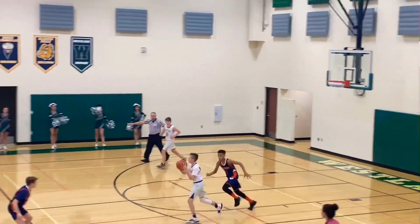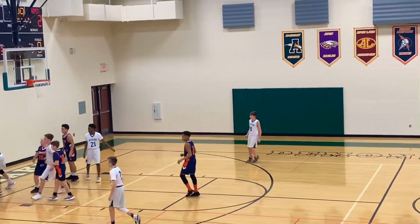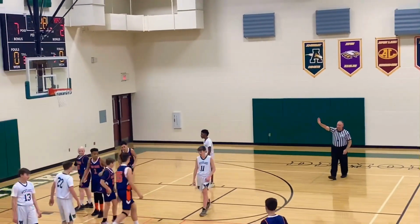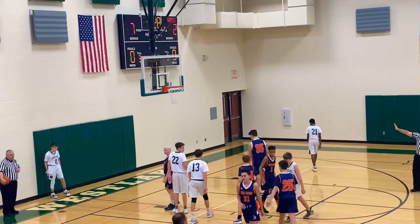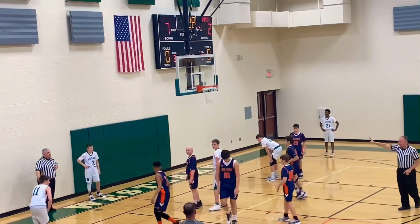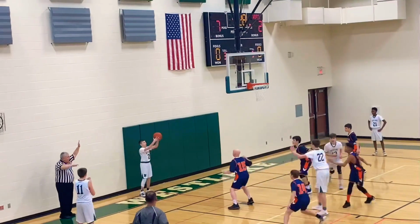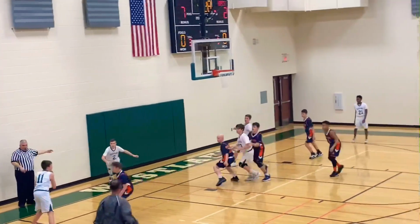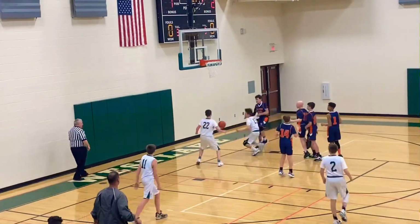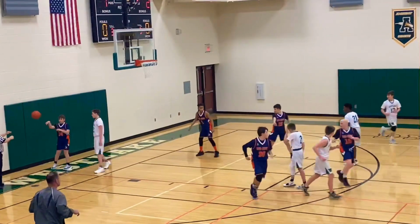Turkey Boy passes it to Hargett. No, never mind. That is not Hargett, but he just got stuffed by the big man. Apparently they like calling their play calls like football because they have numbers to them now. Turkey Boy on the inbound pass, passes it to Hargett. Hargett passes it to Bucheri. Bucheri tries to drive. Whoa! Very collision right there. Well, now Sam's a little bit mad, but that's okay.